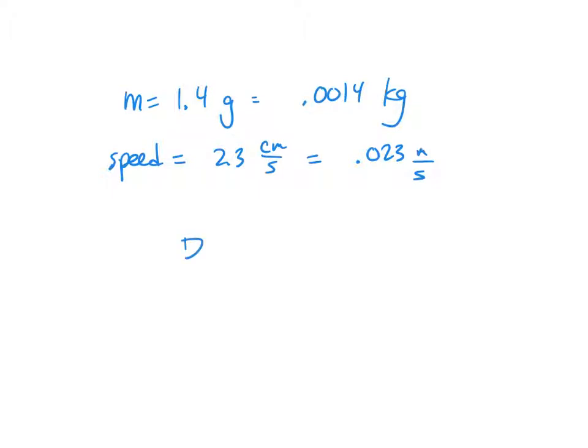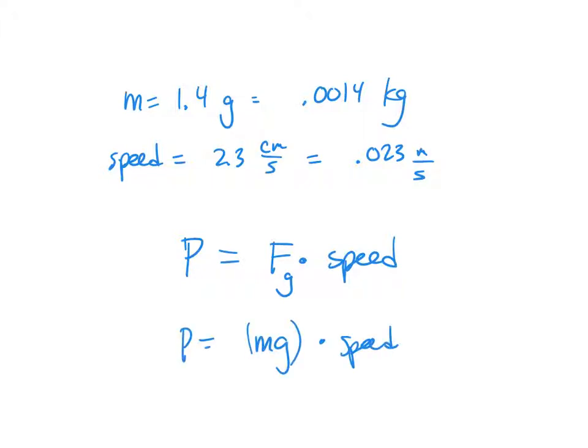Power, though, if you recall, is equal to force times speed if I'm going to use that formula, not mass. So if I have the mass of the fly and I want to find out how much force it needs to apply, I need to find out the weight of the fly that it has to push against every time it climbs up. How do you find weight? Weight is mass times gravity, mg. So this is really the weight that it's applying to counter its actual value. So the power is really just mass times gravity times speed. You've got mass, gravity is 9.81, and you've got speed right here.